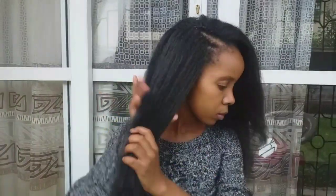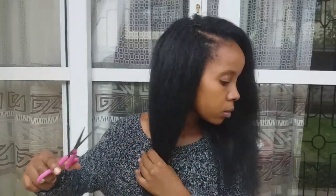This is how it looks when it's fully blow dried. It looks so nice, like my real hair in black. And the crazy thing is, I did these crochet braids on my colored hair. Yep, I did. And people thought I actually dyed my hair back to black. No, thank you. I do not need all that dye in my hair.